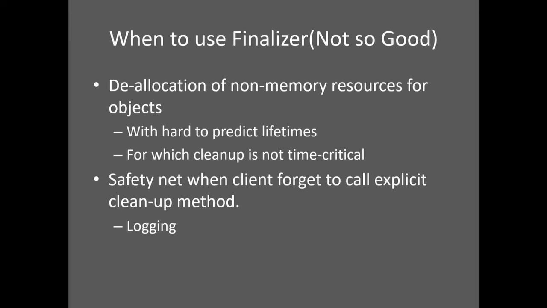And where there is no time criticality, meaning you never want to do a time-sensitive operation in the finalize method. The other case is where you want to have a safety net if you have provided an explicit cleanup method. For instance, if you want to deallocate native memory that you are using, which is associated with your object, and you have provided this cleanup method, but the client forgets to call it, in which case you have this safety net. But it's very important to actually log that as an error so that the client will know that they forgot to call it and they go and fix it.